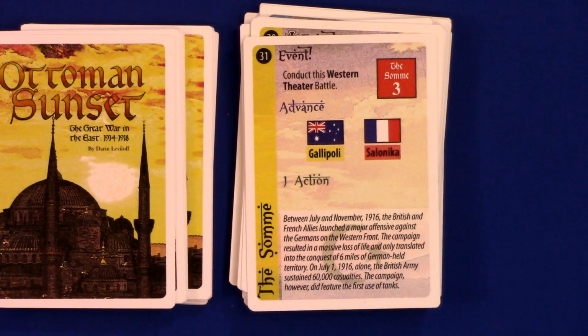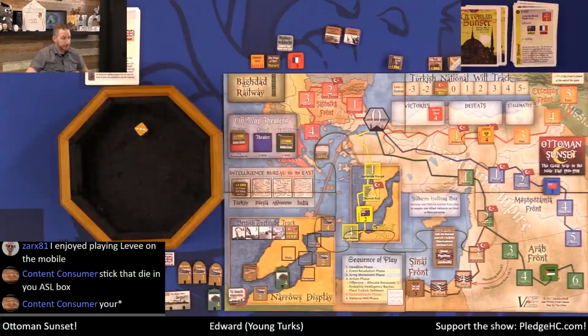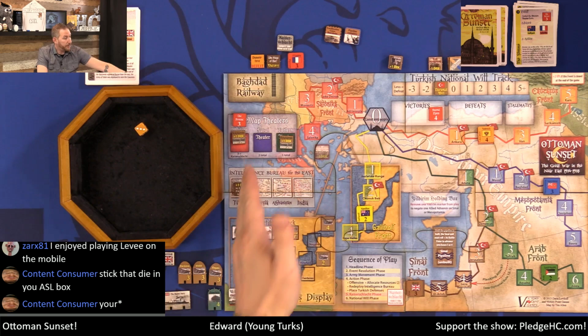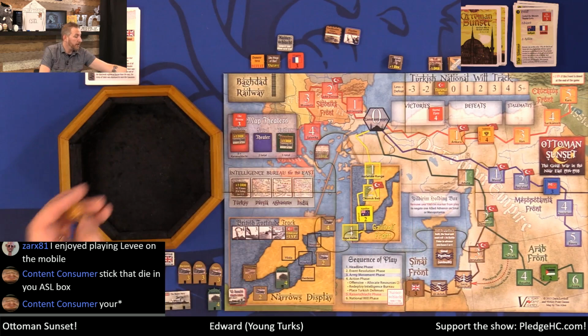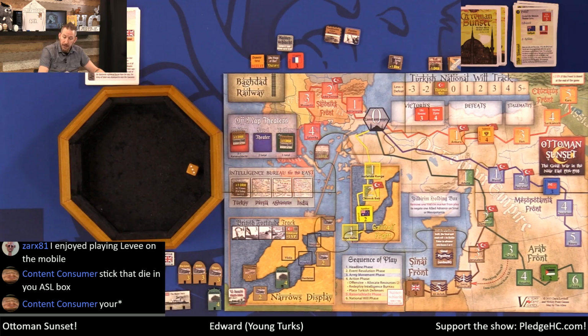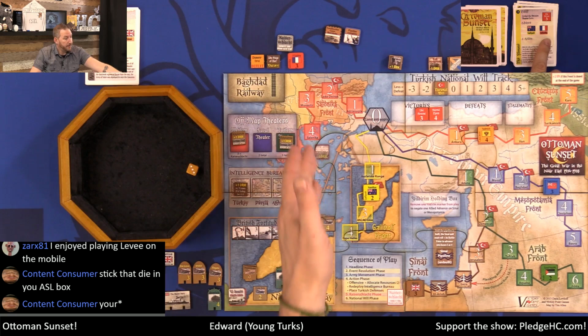All right, so we have a battle of the Somme. So for the battle, we need... So we get a plus one. So defeat, stalemate, or victory, depending on what we roll. We need a three or higher to succeed. Hey, we succeeded. So we won the Somme. There's that. Cool. Then Gallipoli advances. That's not good. And Salonika, they're still not on the board, so we don't need to worry about that.